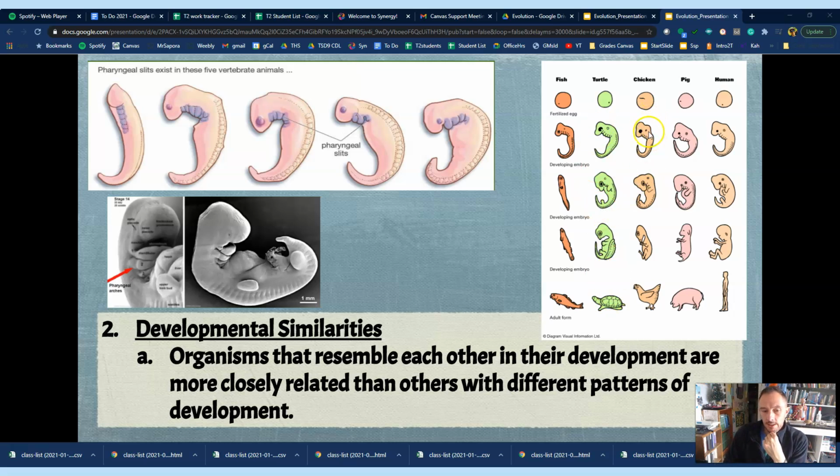And in the rest of the land animals that don't have gills, these gill slits then go on to become parts of the inner ear, bones in the inner ear. The little flaps that make the gills end up folding into plates that make up our inner ear. It's kind of cool. And in some people, they still get a little dot on their neck from where that vestigial gill slit is. And you can see those, what we call vestigial gill slits here. Here are the limb buds, here are the backbones. All developing vertebrates have this exact same form.